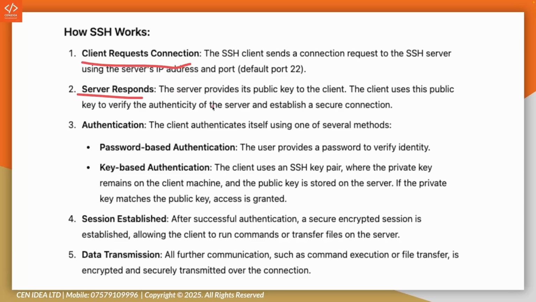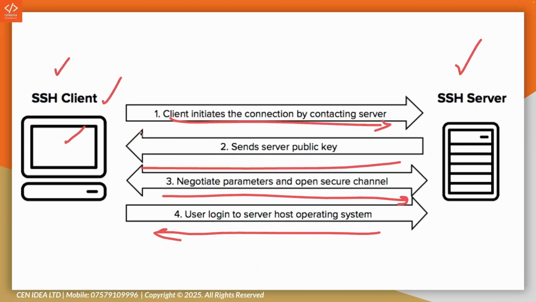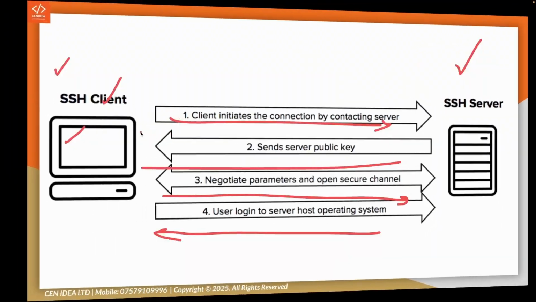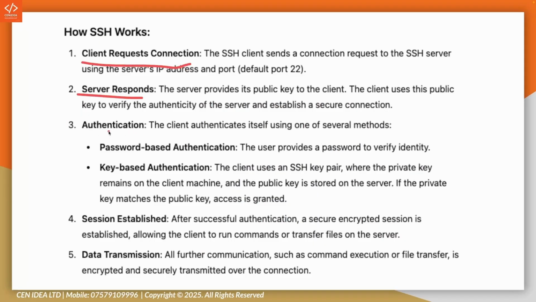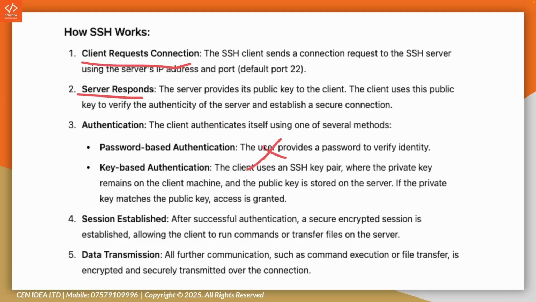The client uses this public key to verify authentication. As we say, authentication then happens. Actually, if I just go back, this is just going back and forth. Authentication then happens. Again, we said password, but just forget about this now. Most people don't think you should use this, because you still need to store this password somewhere, isn't it? So there's a risk there. And then this is the key authentication, the one that is very much in vogue.